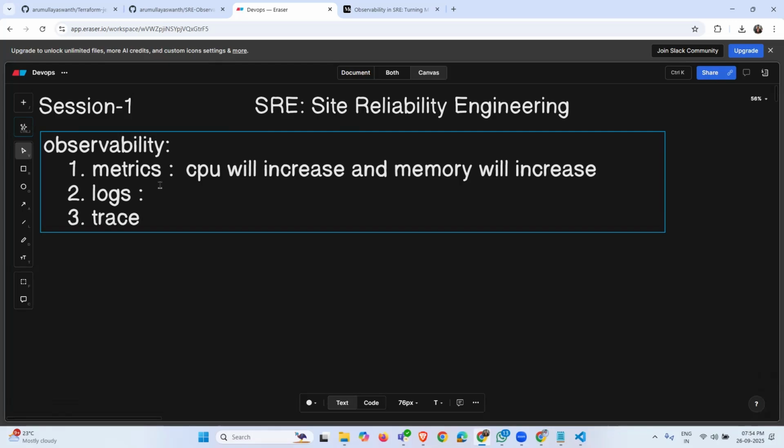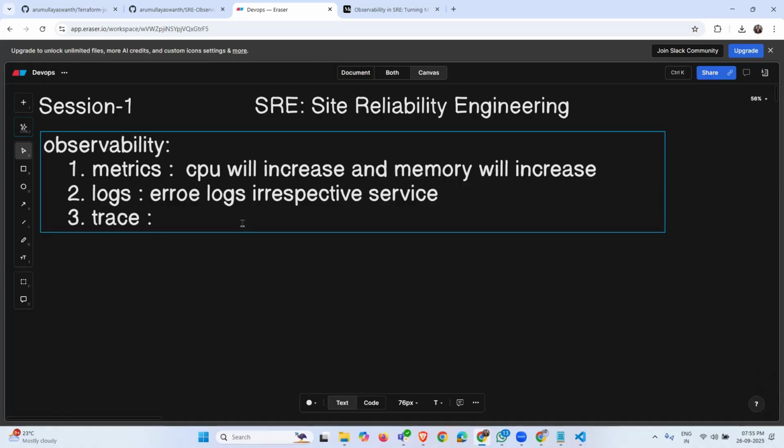If there is any issue in any service of our application, like error logs, those logs will be collected.